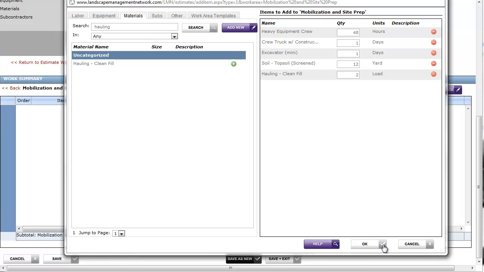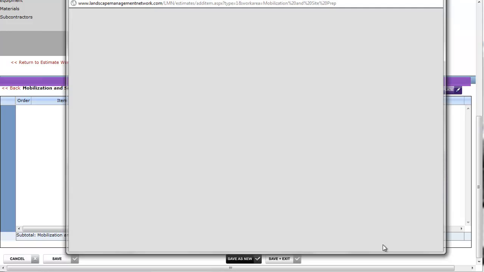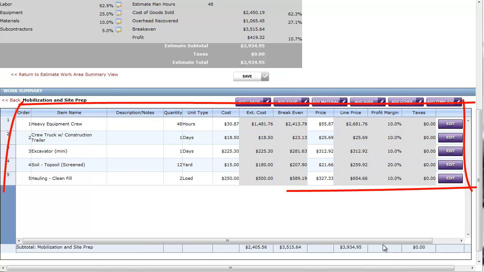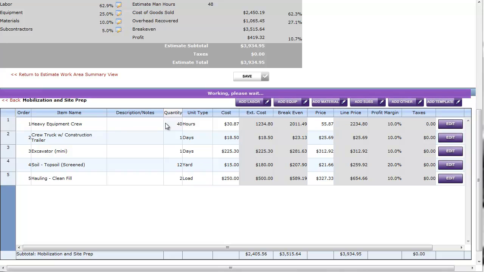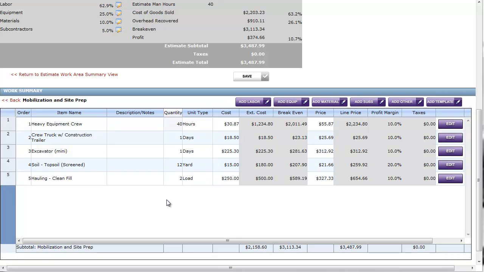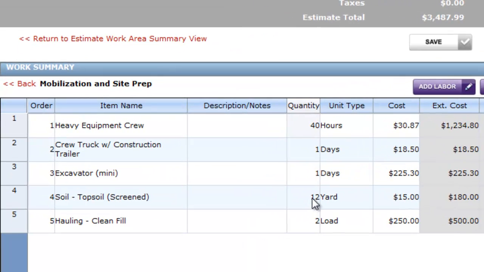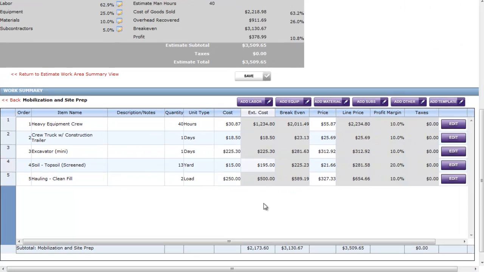When you're finished adding items and setting quantities, you press OK. All of the items that you selected on the right-hand side now get added to the work area on the estimate that we're creating. You can now edit any of this information, including names or descriptions, quantities, or even costs and prices. Any of the white areas here mean that you can change that information. Just double-click inside the area, make your change, press enter, and you're done. Gray cells mean that the information is calculated. It's read-only information. You can't change or edit these cells.